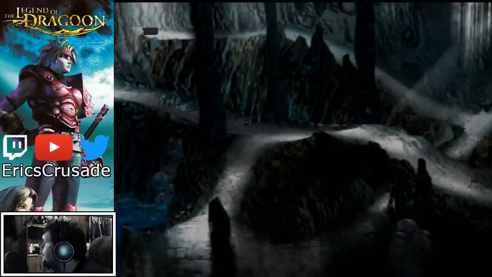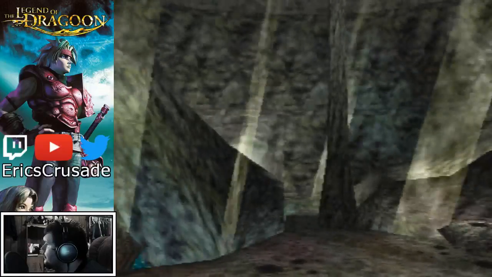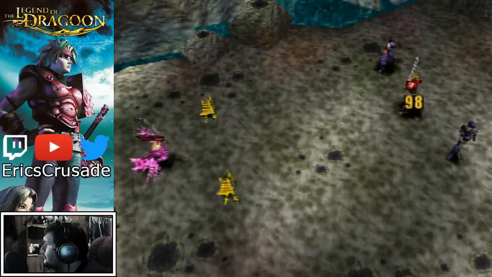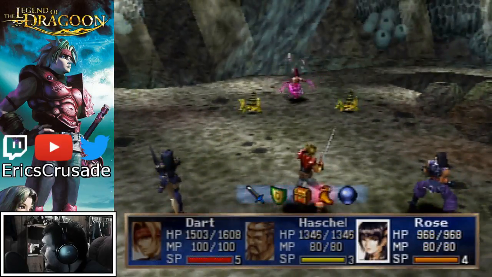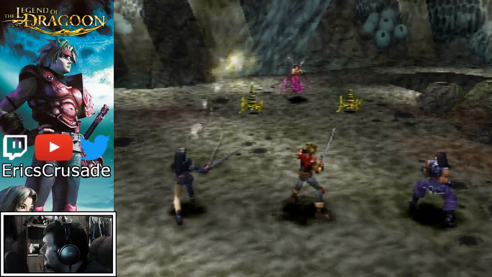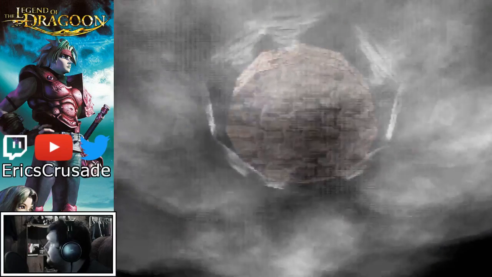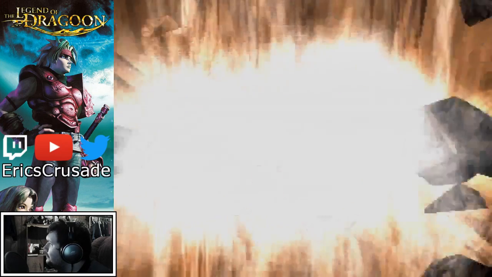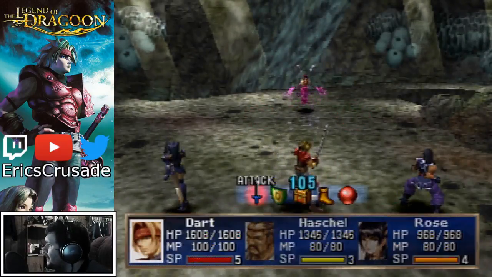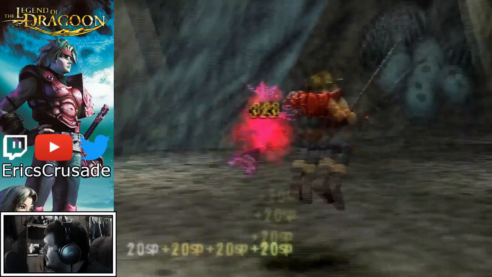Okay, let's go down here. Let's grab that treasure chest up top. Alright, so just to make inventory space, where's that attack ball? Let's see what happens. Oh, that's a good spell to get. Attack ball actually paid off for once. I screwed it up, but doesn't matter.